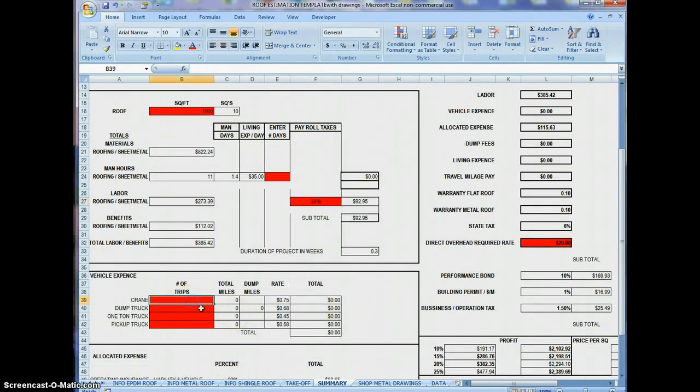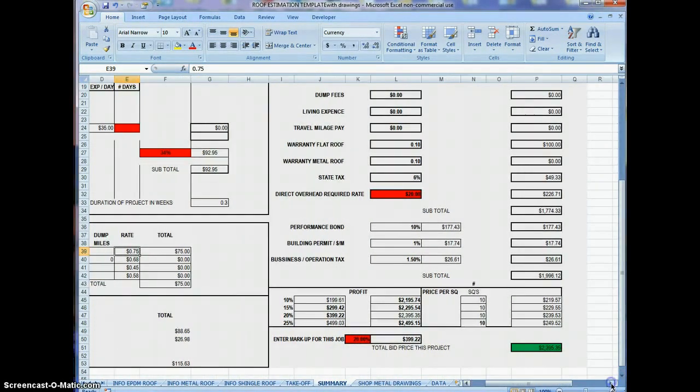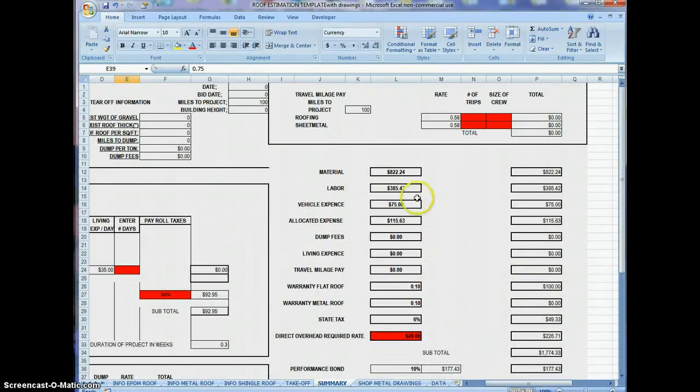Vehicle expense, say you have to send a crane a trip up and back, it'll put in, and here again you can change the rates that you need there. Allocated expenses like overhead, insurance, safety equipment. You can add to this, you can take away if you don't need it, don't put it in.